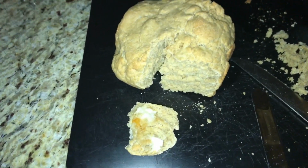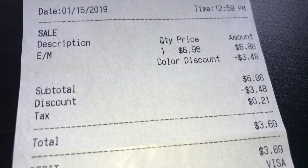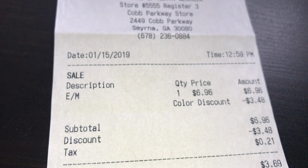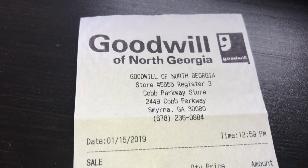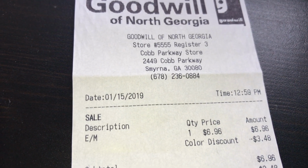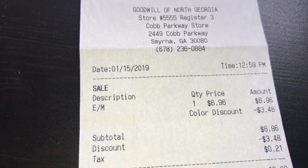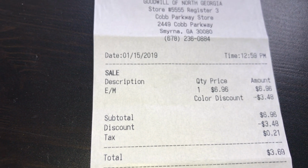For $3 and I believe 69 cents. I'll have to show you the receipt. So yes, I remember correctly, $3.69 at Goodwill of North Georgia. So pretty awesome deal. It was originally $6.96, and then there was a discounted tag that reduced it by 50%. And then that resulted in it being $3.69.